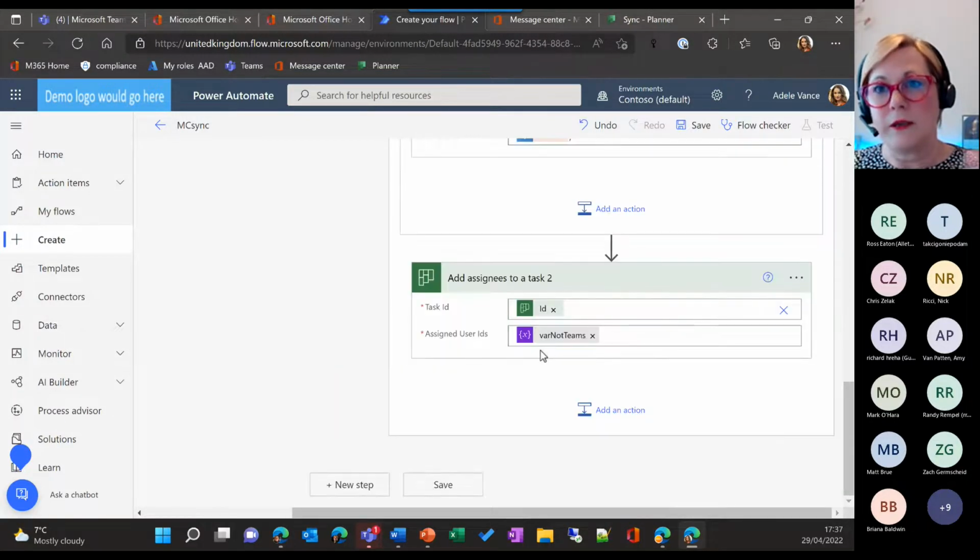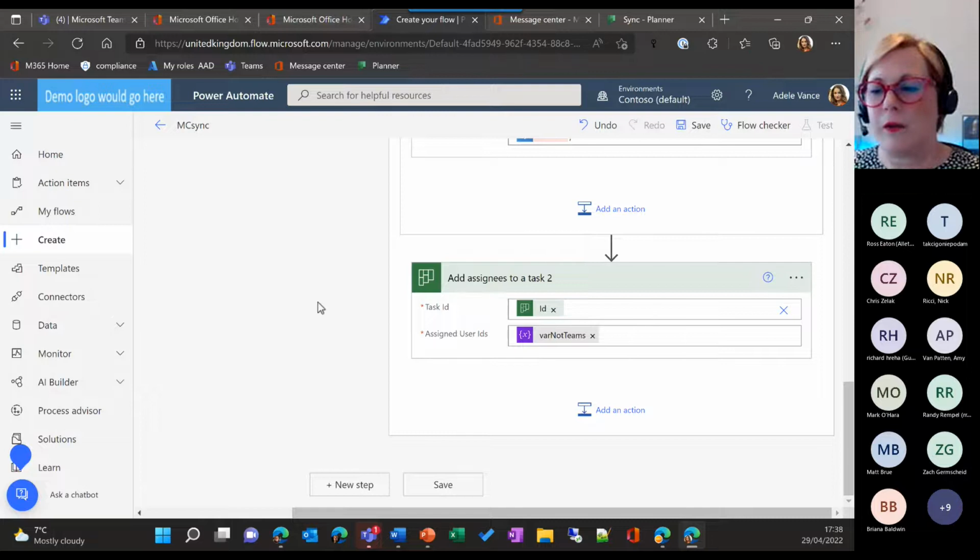So we've now gone through, so we've added that checklist, we've added some labels, and we've now done a choice, just a simple one based on Teams. If it's Teams, we're going to send it to that list of named people that we've configured at the top in the Teams variable. If it's not Teams, then we're going to get the membership of a group, so we don't need to worry about maintaining that list within Teams, and assign the task to those people.